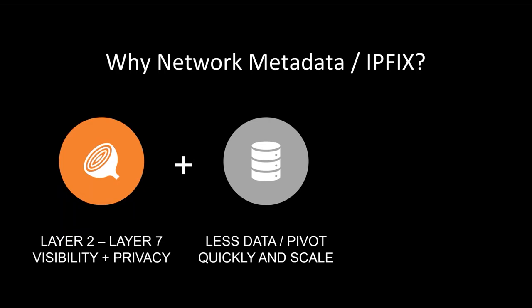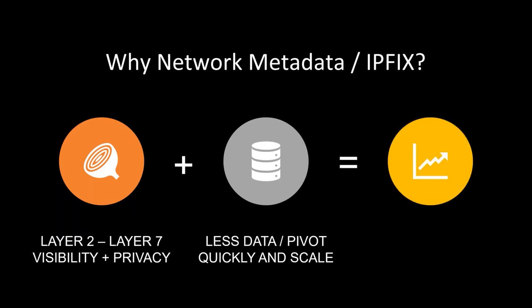And now with all this very compact data, you can go back in time to see what happened 3 weeks ago or even longer. To do that with a DPI system could take significant storage and hardware to do that same thing. So with this visibility and compact data set, you've got a faster time to value and significantly less cost, less hardware, faster time to deploy, faster searching. On another note, your IT staff love fast and easy to deploy systems. So this is a great way to make your staff happy.